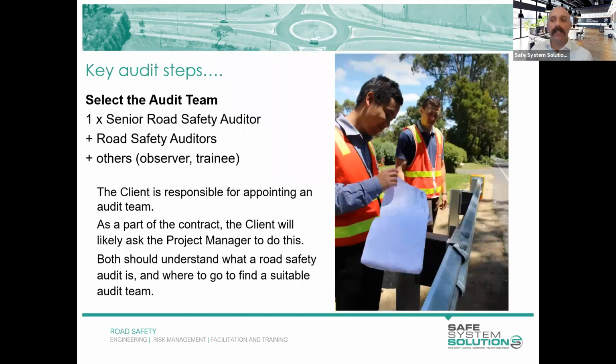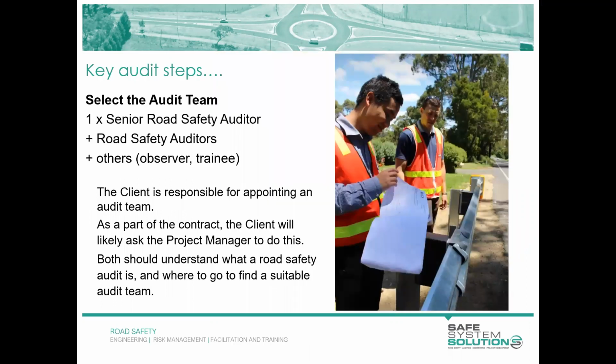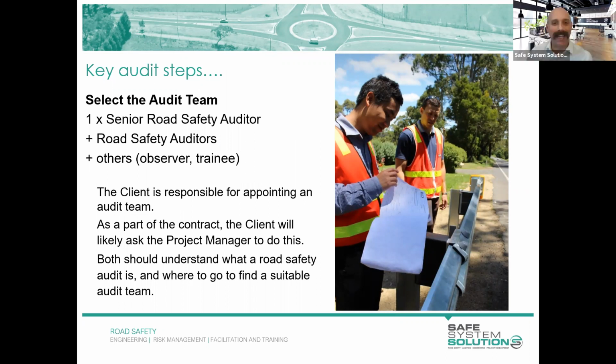So the first thing is that selection of an audit team. And you notice there I am saying team. Audits are almost always done in teams. The Austroads guide gives a little bit of possibility of a one-person audit being done, but that's very rare. And most jurisdictions are fairly firm that it should be a team that does the audit.